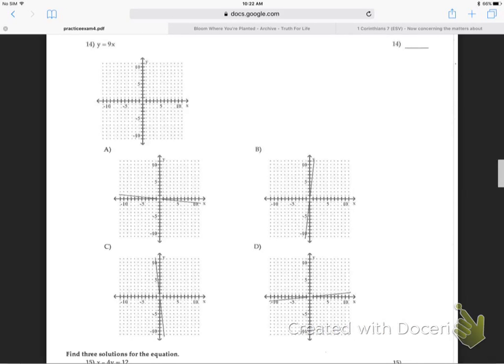All right, number 14. So y equals 9x, and they just want me to graph it. Not even any shading on this one, because there's no greater than or less than. So let's graph it. Where do we start? The origin. Y's really alone. So what's out here really? What number can you add and it won't change anything? 0, remember? Not 1. If you add 1, that would change something, right?